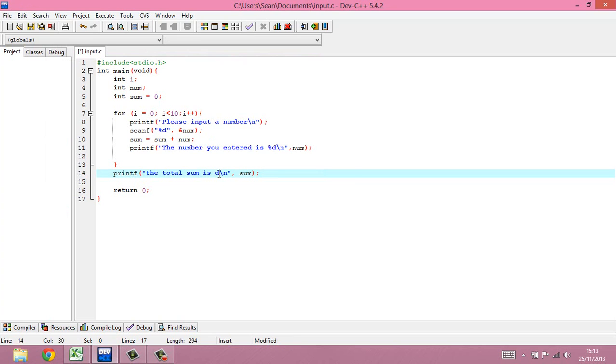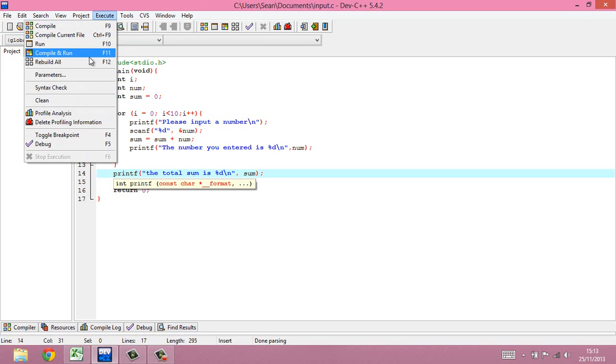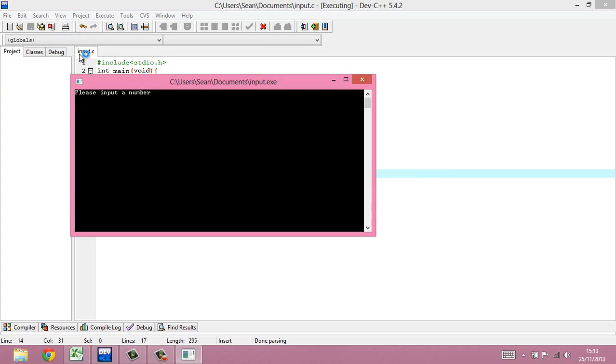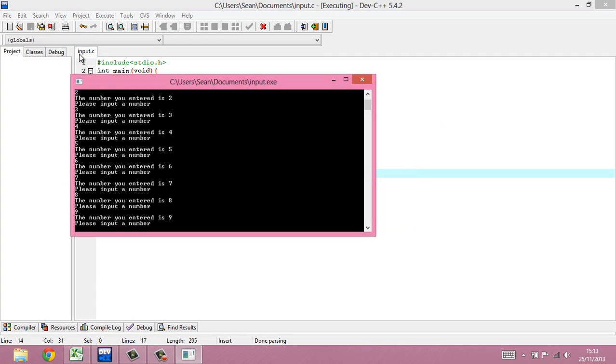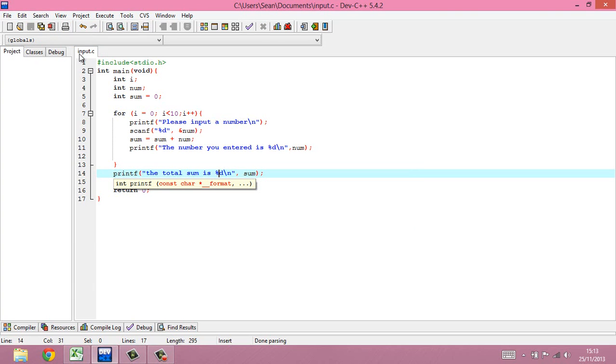I've put in a 5 instead of a percent sign. So we're going to have to start again. Now you'll notice that that didn't come up as a compiler error. That's a runtime error, because as far as the compiler is concerned, that's a perfectly reasonable thing to do. You might want to type 5D on the screen. Now with 1 to 10, it should come out as 55, and the total sum is 55, so that bit's working now. Okay.